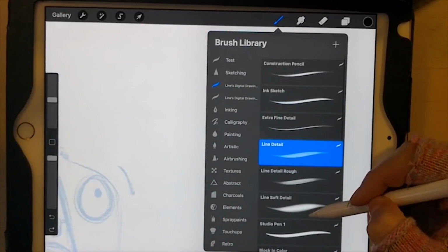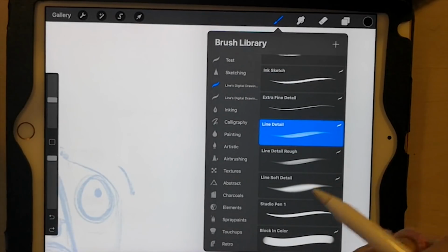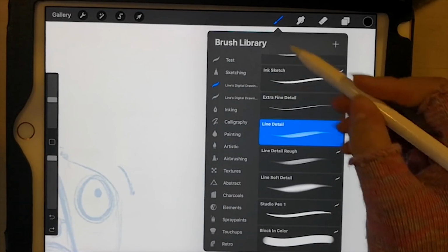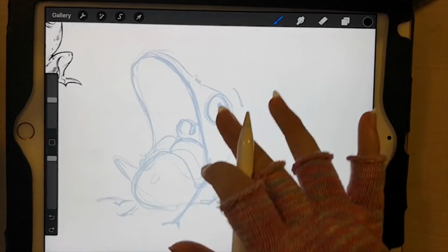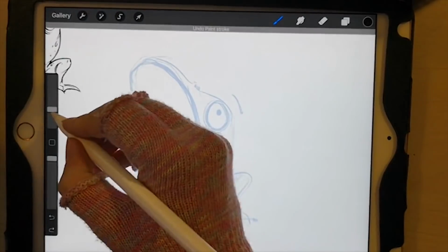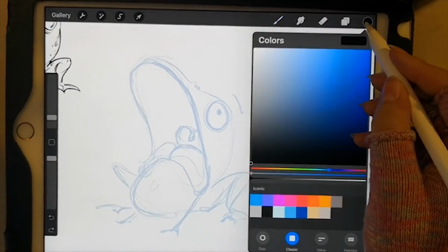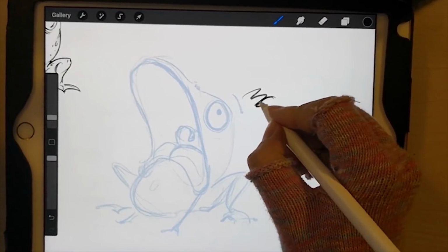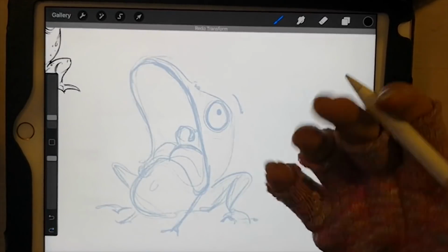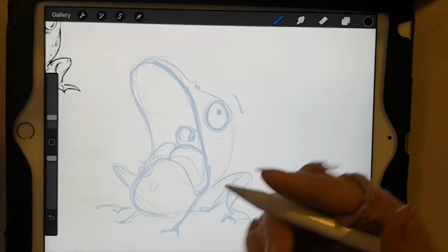All of these 17 brushes are brushes that I've been working with for ages. And the reason that I've only put them up now is because I've been modifying them on and off and I wanted them to be perfect. But this one, I think it's so good, at least for my style of drawing. It's kind of light, even though I have it on the full black. So you have to pull over the line a couple of times in order to get that feeling of blackness to it. But that's how I like to work.